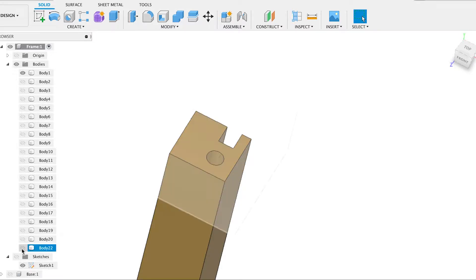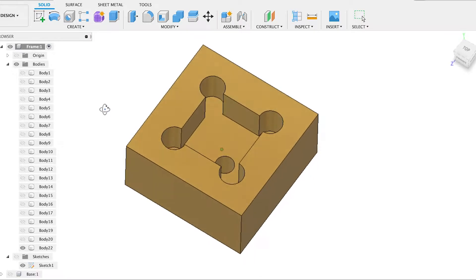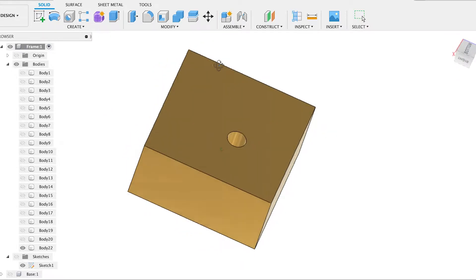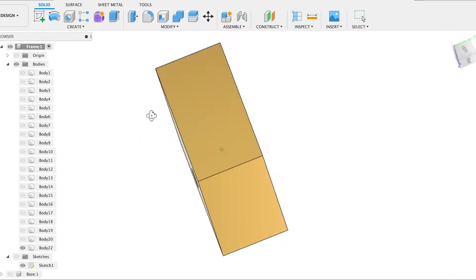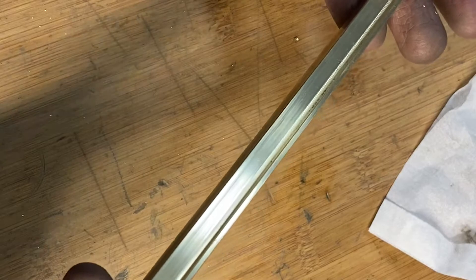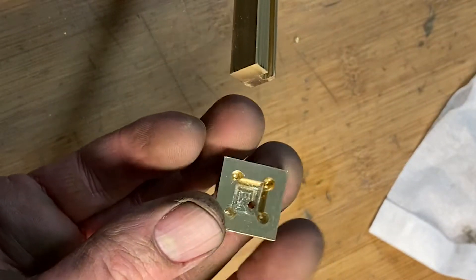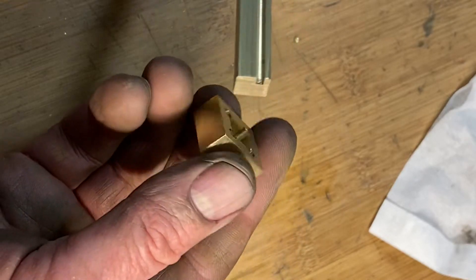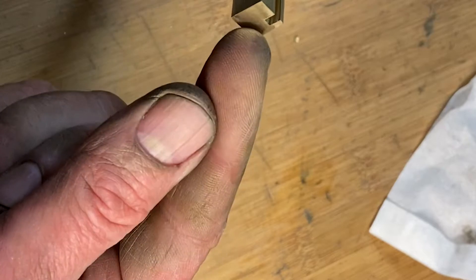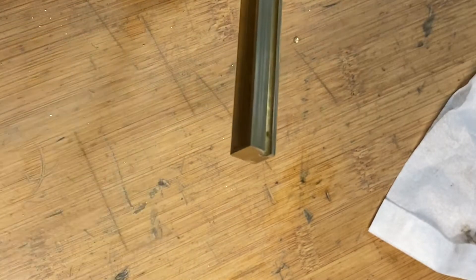Those holes are tough because you can imagine drilling into that long length. So what I did here is I made a little fixture, a little template to locate that hole. So I've got the four posts complete with the slot, but now I've got to drill that hole in the end. I made this fixture that will fit on this end. It'll serve as a drill guide and hopefully we'll get that in the right spot and we'll tap these holes. So I'll move over to the drill press.